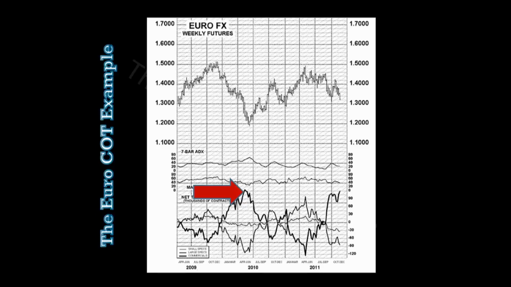Are we making higher highs and higher lows? Are we making lower lows and lower highs? Have we broken significant resistance and then has it turned to support? And now are the commercials signifying that there's a major trend change underway?